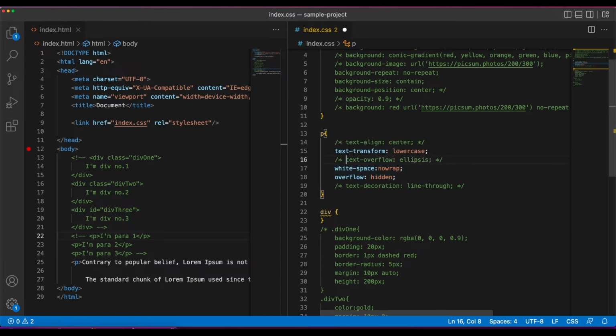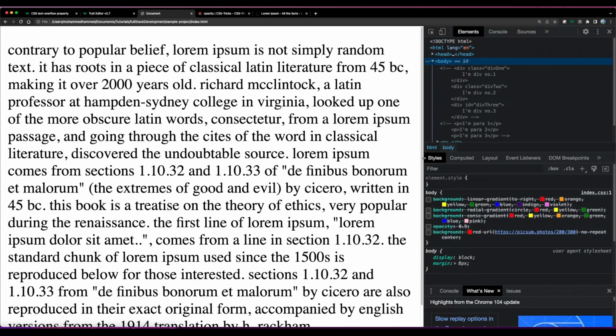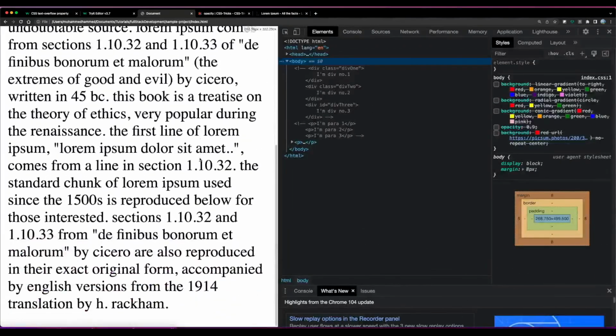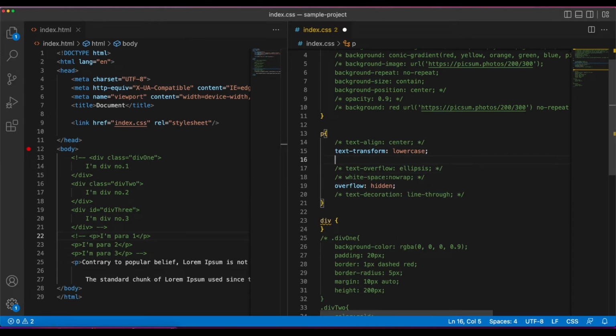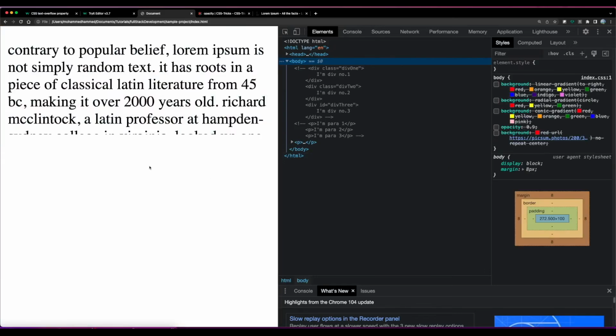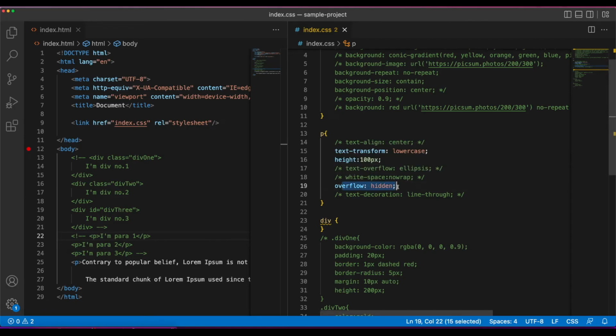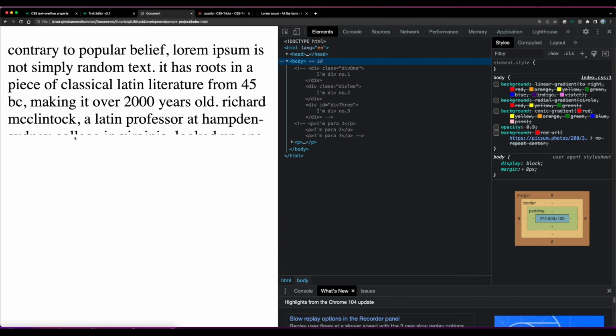I'm going to comment this out and this out and just have a look at this right now. As you can see, everything appears as it normally would, but if we give this paragraph a height of, let's say, 100 pixels and try to view it, because of this overflow hidden, you can't actually see beyond the 100 pixels.